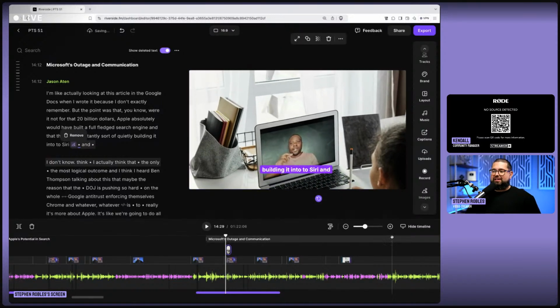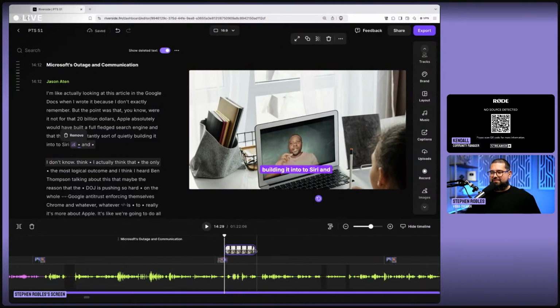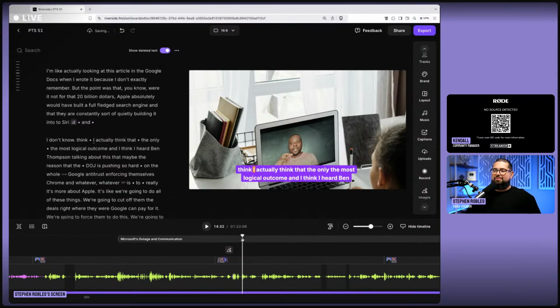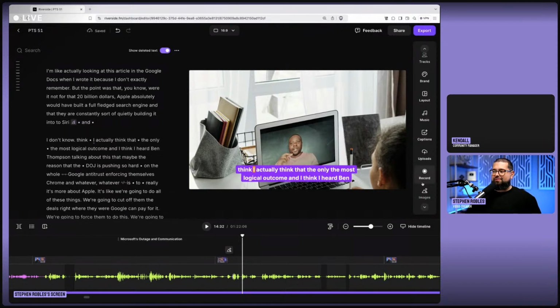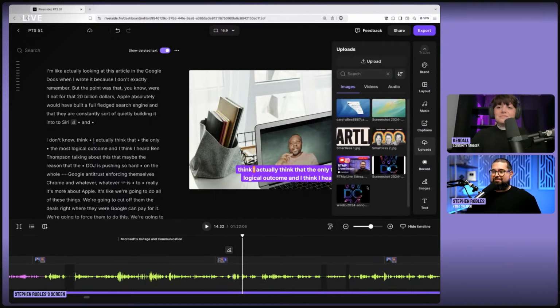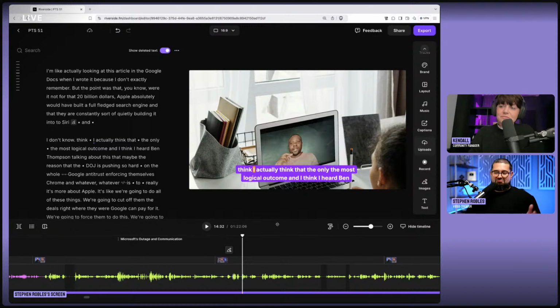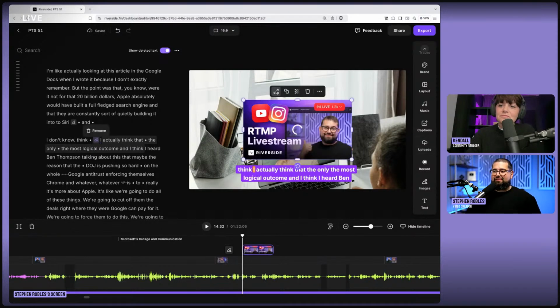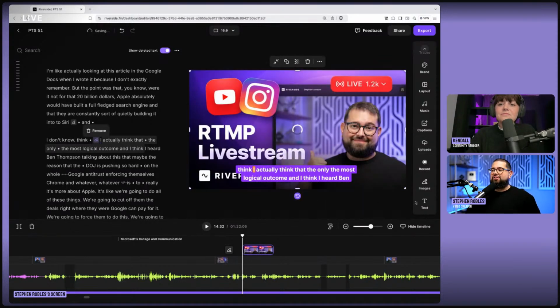And I can change the length, zooming in on the timeline, changing the in and out points. Boom. Image overlays, and you can also upload your own images if you would like, and they will stay in the upload section, including full slides if you'd like. If you have Keynote or PowerPoint slides, you can do that.